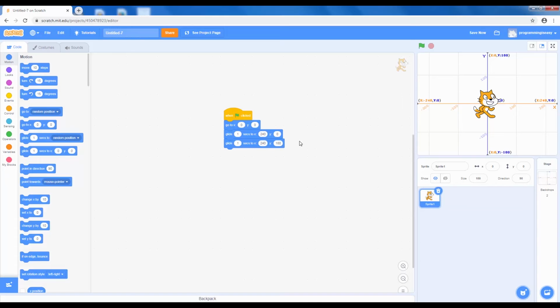Let's run the script and see how it does. It is working as expected.